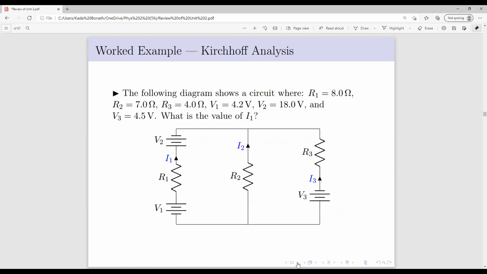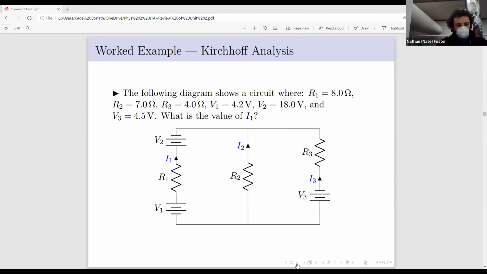Now let's work through an example, applying everything that we have here. We're going to be trying to find the value of I1. We're provided all of the necessary voltages and resistances for each of the elements that you see, and we're going to be applying both the junction rule and some loop rules as we go through. Just a heads up, we're going to be doing it in the clockwise direction. You guys can choose to do it in the counterclockwise direction. We should get the same answers, just that some of our signs may be different as we work through it, okay? I'll go ahead and progress into the next portion.